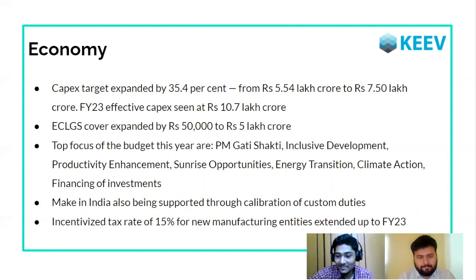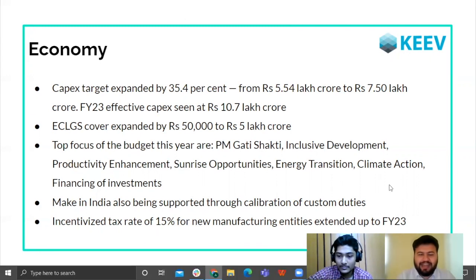ECLGS क्या है, मतलब बेसिक टर्म्स में? So ECLGS is nothing but emergency credit line guarantee scheme. So what happened was, when COVID hit, a lot of businesses started facing trouble. So the government came out with this scheme. इसमें government provides a guarantee for loans taken by businesses from the bank. अगर किसी business को emergency loan चाहिए because of COVID, they are not able to meet certain expenditures, these companies can take a loan, and that loan will be guaranteed by the government. So they don't need to put up any other guarantee from their side.